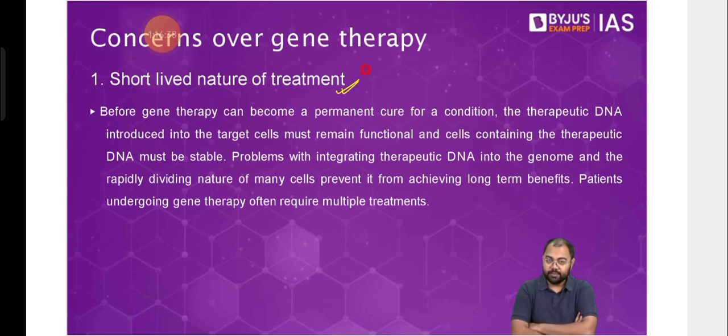What basically happens is that if you look at how our body and cells function, the cells always keep on growing, developing, and dying. Cells will grow into a completely functional cell, and then they will die and be replaced with a new cell. This happens very quickly in the body. For example, by the time I complete one sentence, almost 10 lakh cells would have died and been replaced with new cells.